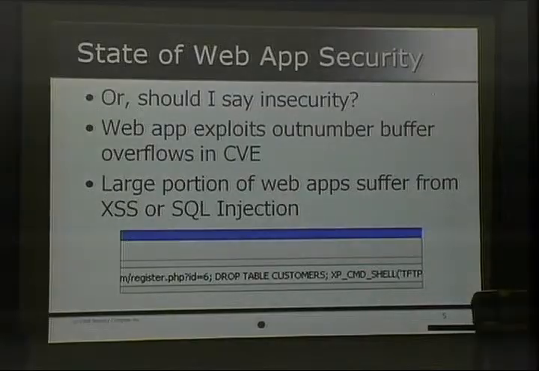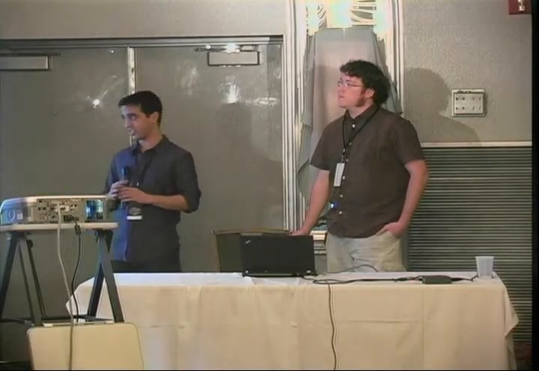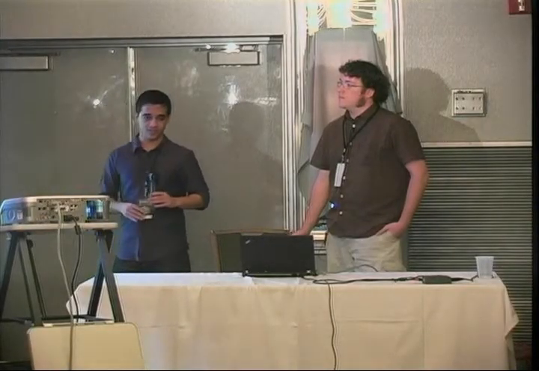So we'll get a bit of history on what's the current state of web app security from Sahba here before we move on. So web app security, it's nothing new, right? It's been around for a while. We've probably all heard of a lot of these attacks, cross-site scripting, SQL injection. What's interesting, though, is that it's not getting better. In fact, it's getting a lot worse.